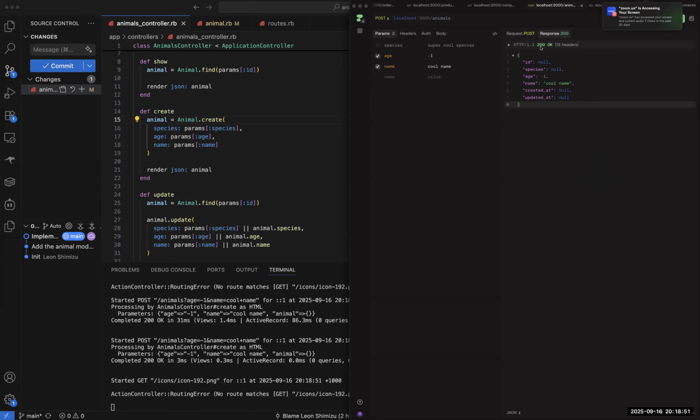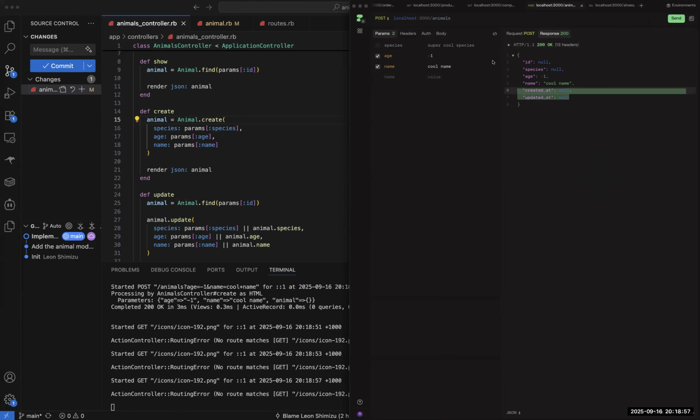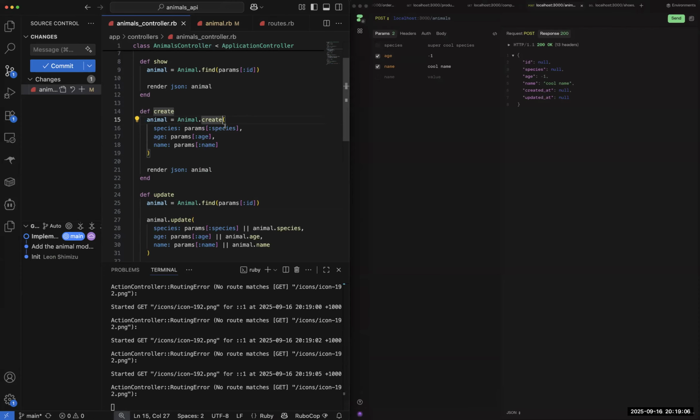It's misleading because it says 200 okay. When we see 200 okay, it's like, okay, it was successful. However, created at and updated at and the ID are all nil. It's null, and that means to me it didn't go through successfully. So that's where I'm going to add in the bang operator, or the exclamation point. So now when I add this, it's like, hey, if this doesn't create properly, tell me exactly why. Be super explicit. That's what this exclamation point does.